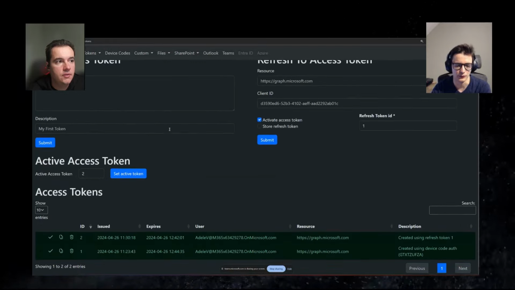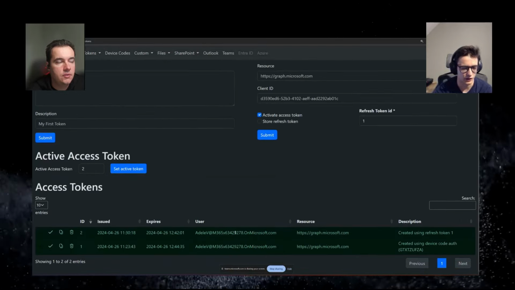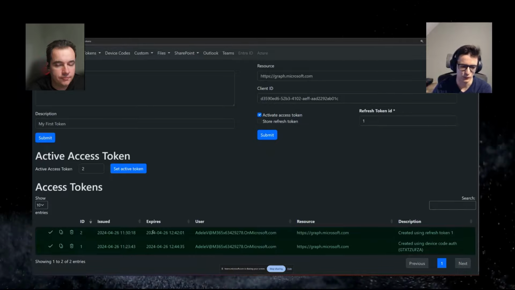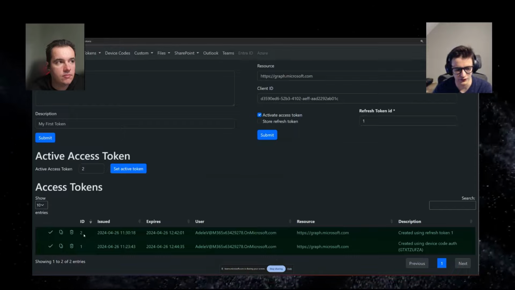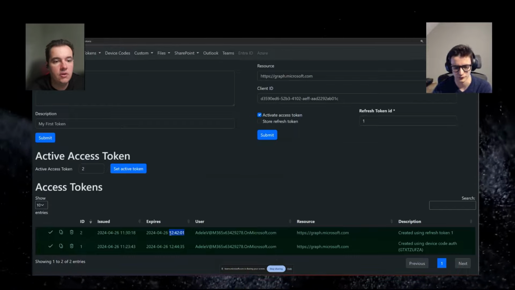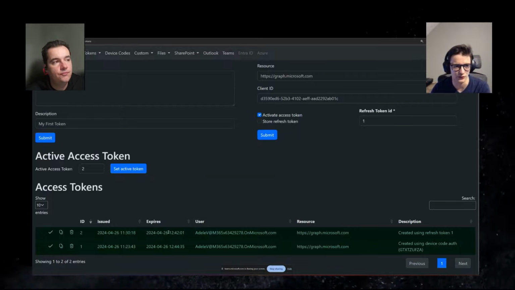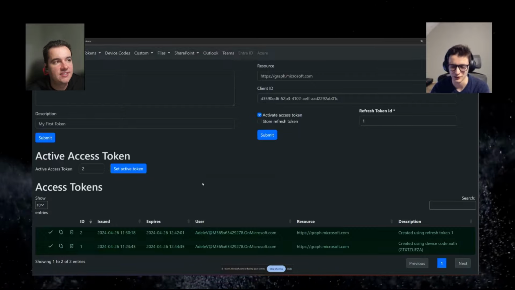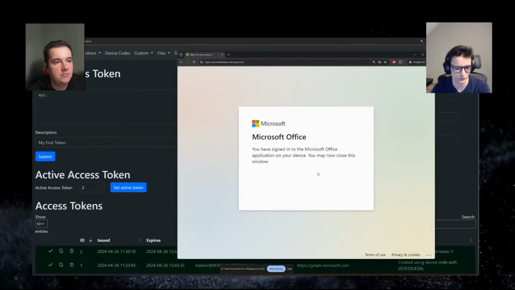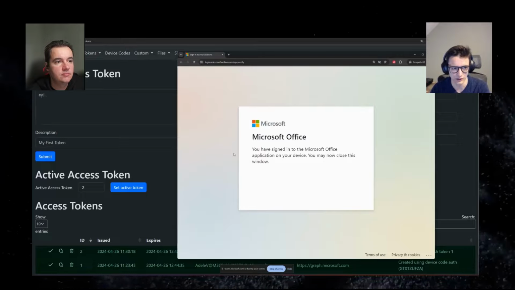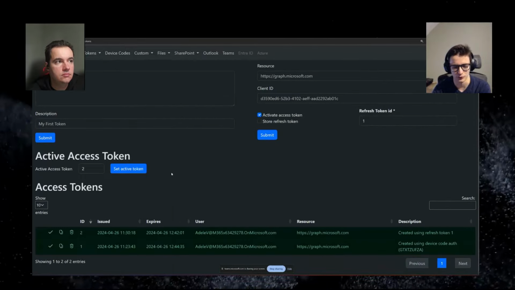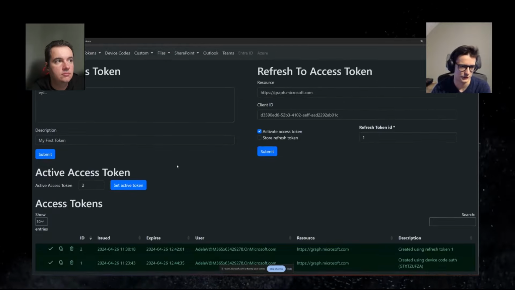However, by default, access tokens will not actually be revoked at the time that the user resets their password. So even if the user resets their password at this point, you would still have access to the account of the user. Yeah, so that is actually very dangerous, of course. Yes. Because if an attacker phished you, even if the user sees at this point that something is off, and they go reset their password really quickly, an attacker could already have generated access tokens for a lot of different resources. Yeah.